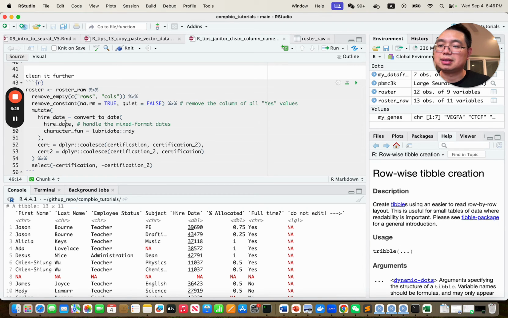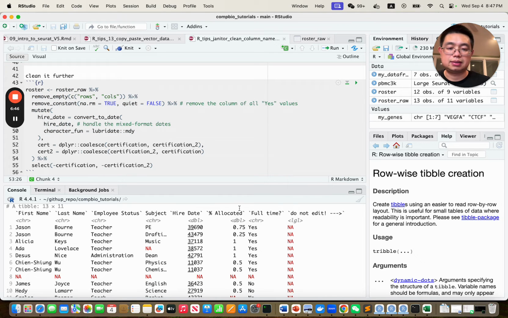But let's see if you use the lubridate package, it will help you nicely format them into month, day, and year. Okay, let's see how it looks.